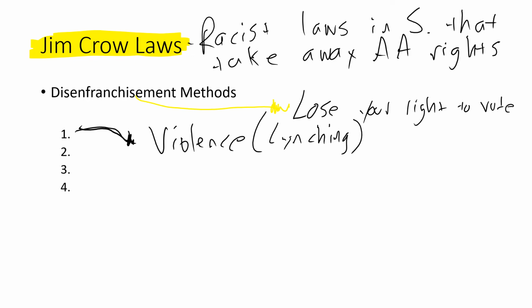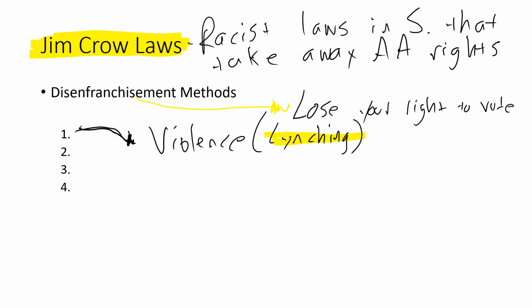So they would beat them, they would intimidate them, and most famously what they would do is they would lynch them. And lynching is hanging. Okay, and they wouldn't take this person to a private location and hang them where nobody could see it. They're going to make an example out of this. And guys, it's terrible and it's awful to talk about, but this is what happens because Reconstruction was ended. You're going to leave the South to its own devices. All right, so that was the first way they were disenfranchised. They were intimidated through violence not to vote, particularly with lynching.